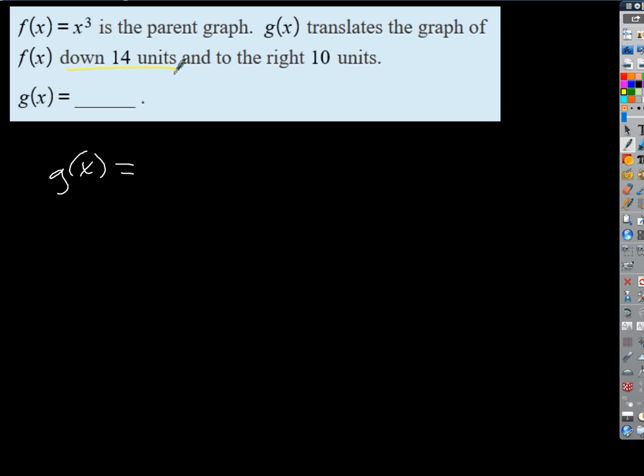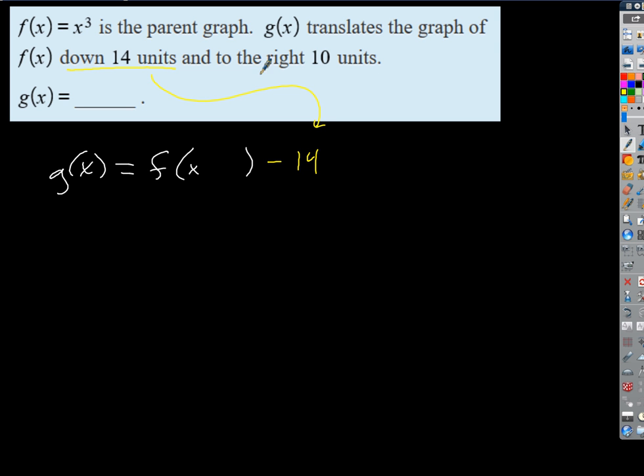Okay, so I'm going to subtract 14 from the whole thing, right? So we've got our function f of x. And we're going to subtract 14 from the whole thing to move it down 14 units, because we said that a vertical shift means that we're going to add or subtract a number that we call k, right? That's the number we give to this for vertical shifts. That parameter we call k. And we said that we're going to add or subtract that to the output, meaning the whole thing, right? So it's outside of the function, just some number that's added or subtracted.